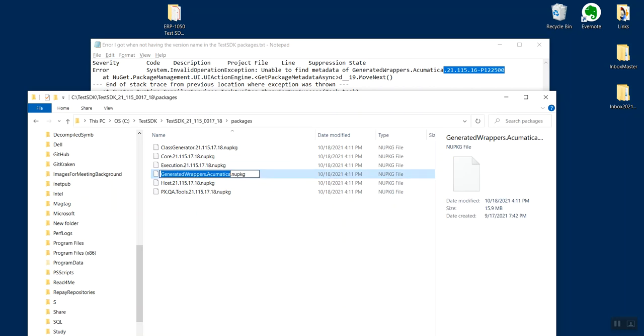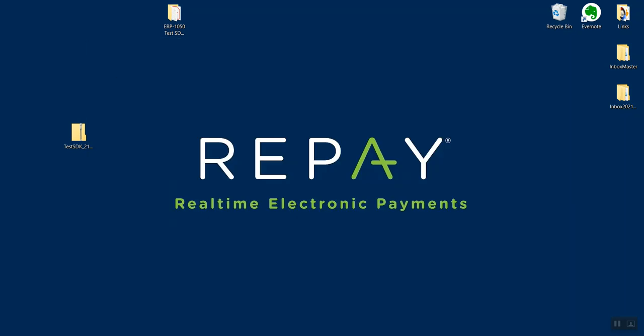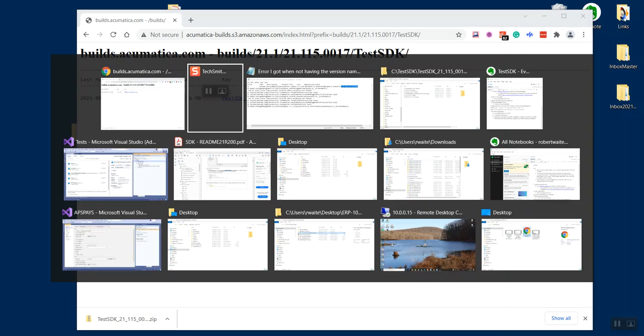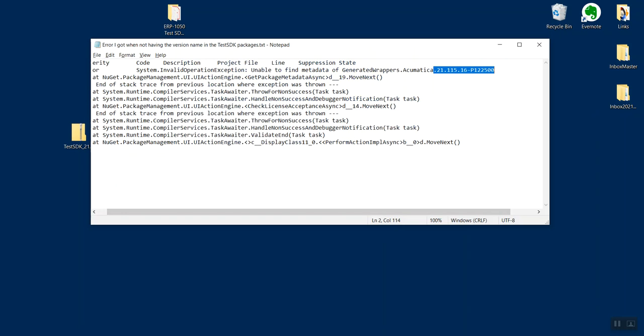If we drop this in here, I would essentially get this error to go away. Once you've installed a package by that name, it remembers it, hence the reason I'm not getting the error now. What I've also noticed is if you attempt to install a different version, you'll also get some issues if you don't rename that file.